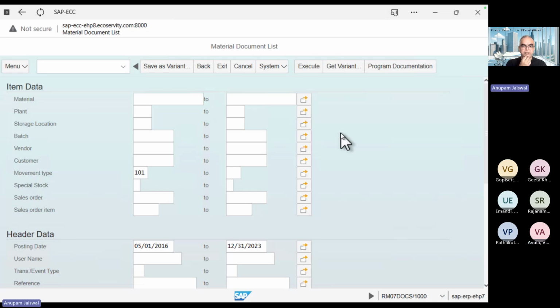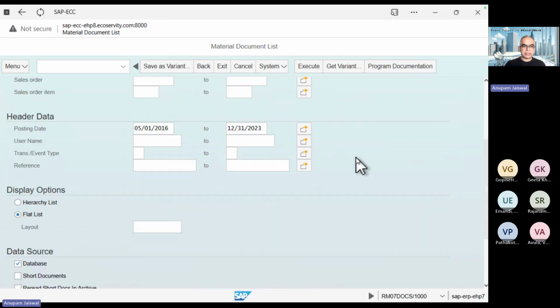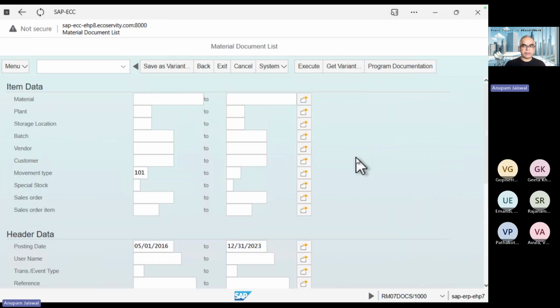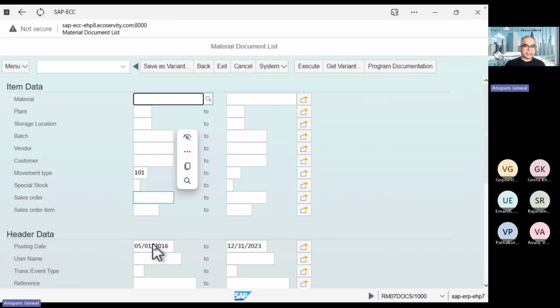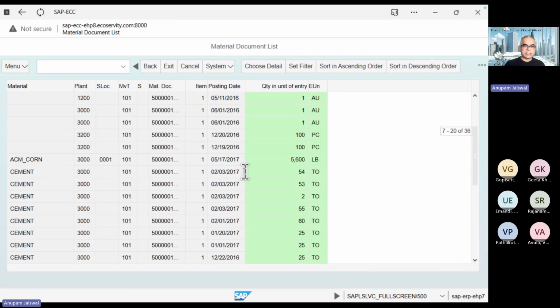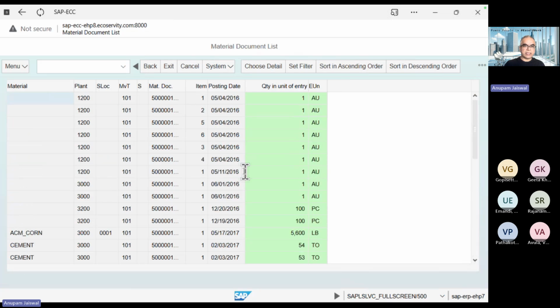So yeah, this is what SAP looks like. This is one of the reports. Majority of Fortune companies use SAP. Unfortunately, their user interface is not the friendliest, right? So this is a report in SAP. There's a thing called a variant for each of the reports where you can select a set of filters through which you want to see your data. And when you execute, this is the output which you usually get.